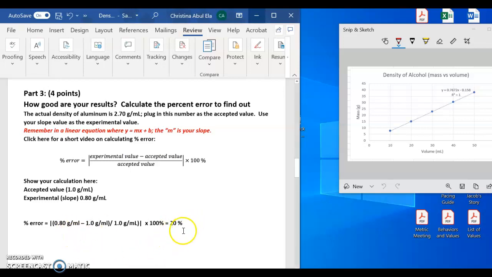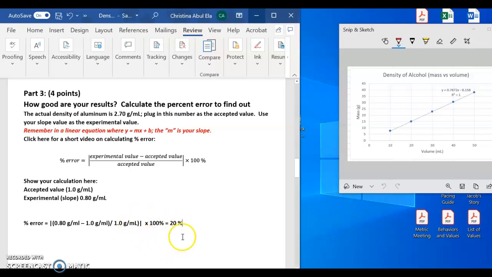All right, so again, if you plug this into your calculator, you should get 20%. So 0.8 minus 1, hit enter, divided by 1, and then times 100%, or move the decimal point 2 places to the right. And so I end up with a percent error of 20%, which is all right, I guess. Usually 10% or less is pretty good. Actually, when you're doing real precise chemistry labs, you want to have it less than 1. You want to have as smallest error as possible. So the closer you are to 0, the better.